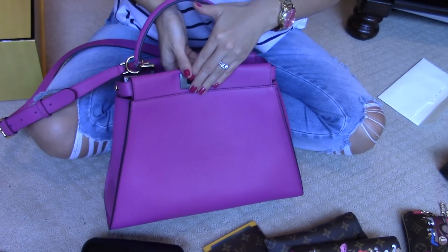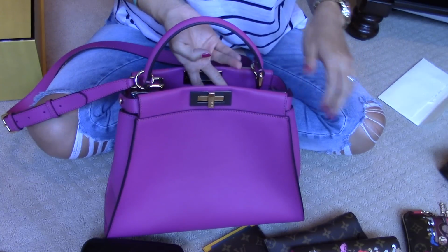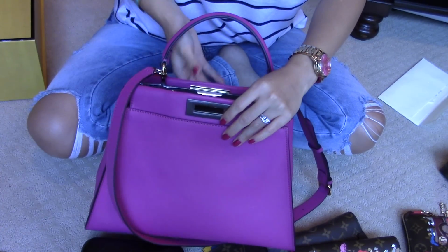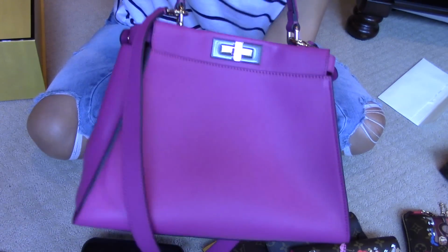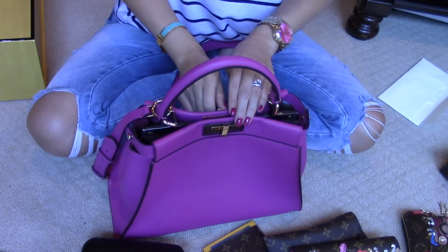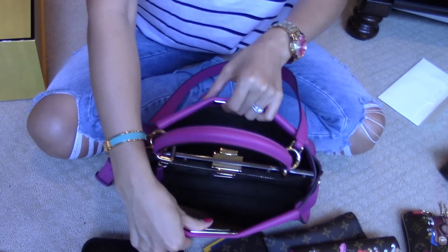And when I saw this color, I kept saying to myself, you already have Montaigne and that's pink, so why would you go for another pink? So I kept just telling myself, don't go for it, don't go for it. But I went, since it's just so beautiful and pink, I just cannot resist. Love it.